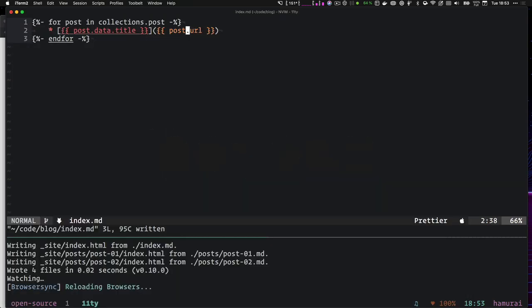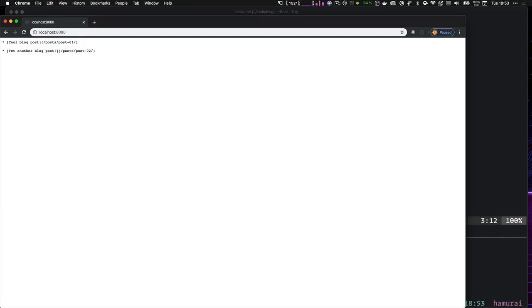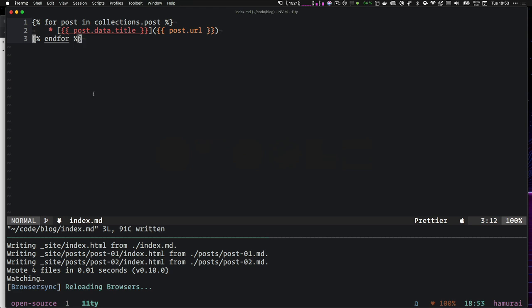Oh, I see what's happening. Yeah, all right, so because of what we did, these need dashes, right? Yeah, we need to get rid of those dashes. So this is kind of an advanced thing that you probably don't want to overload yourself with, but when you have dashes in Liquid, it controls the white space before the tags and after the tags. So if you put dash percent and a curly, it'll actually remove all the white space between the curly and the next character. So it allows you to sort of format your source a little bit nicer. But yeah, it just sort of ruined our markdown here. So what happened?